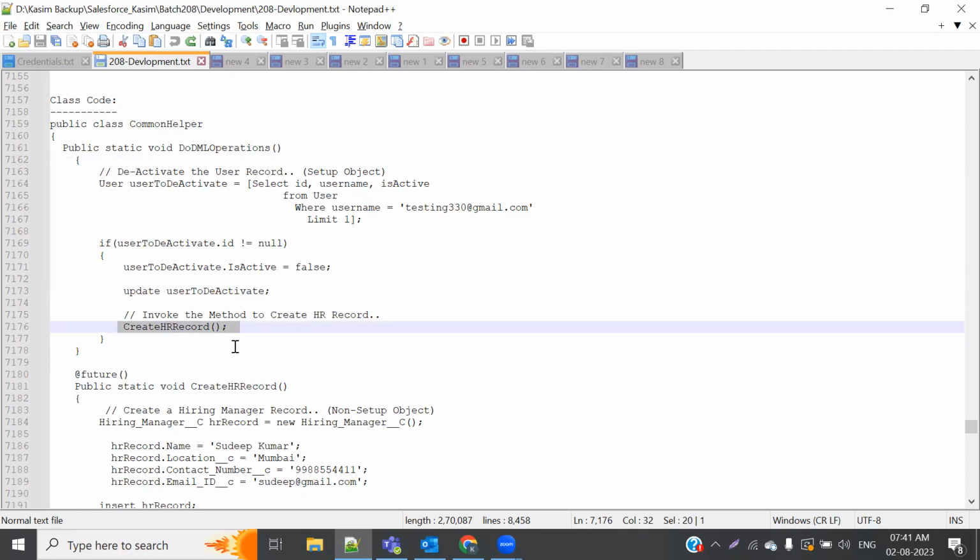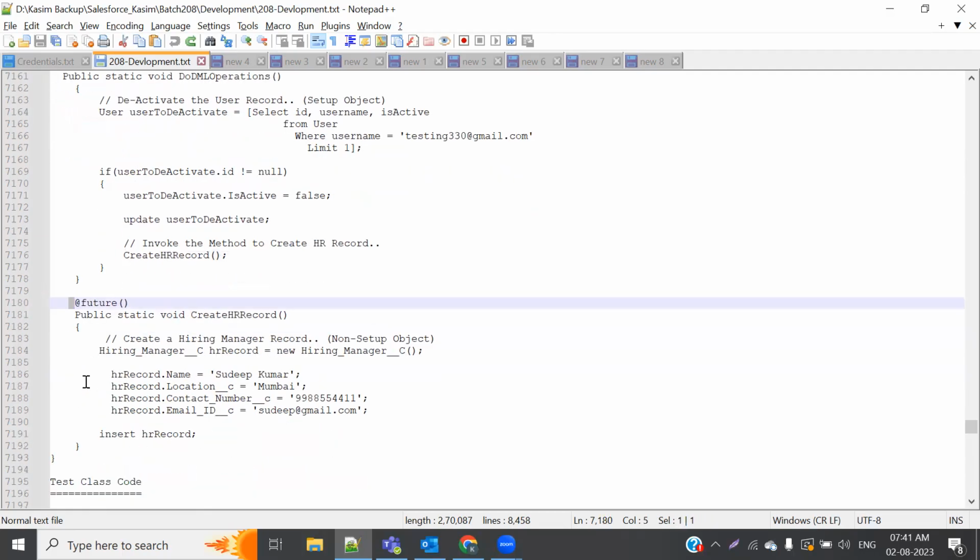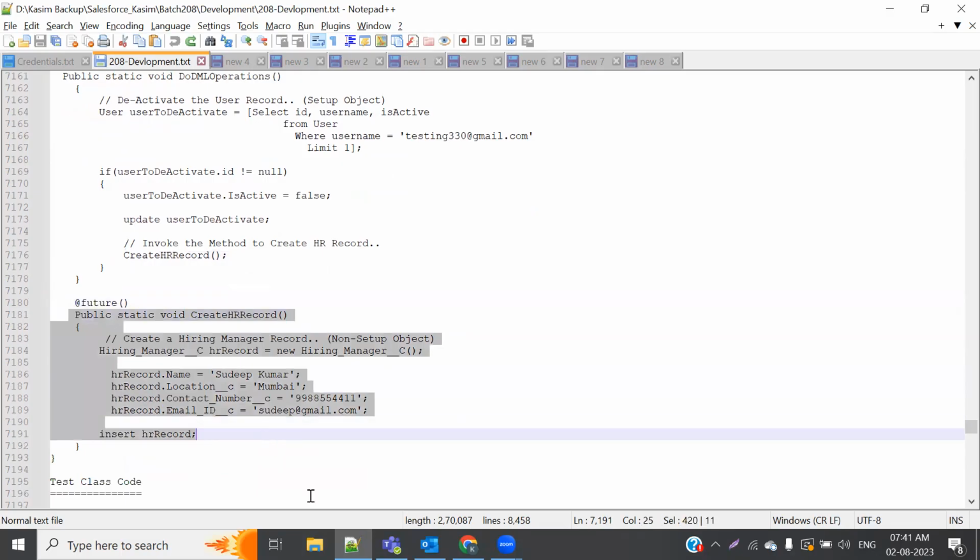All right. So when you make a method a future method, this whole business logic goes to the Apex queue, to the Flex queue, and from the Flex queue it goes to the Apex queue.